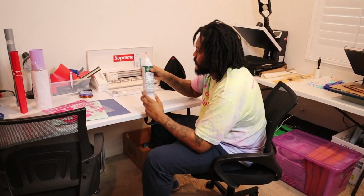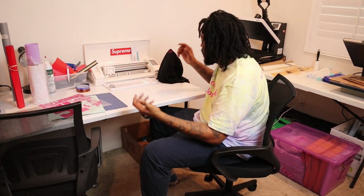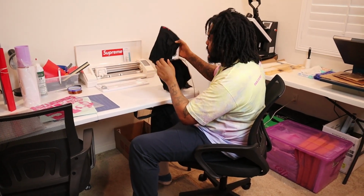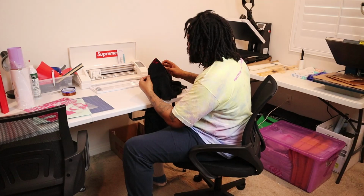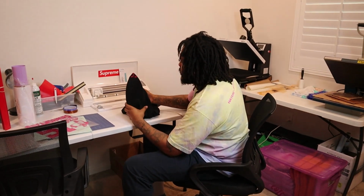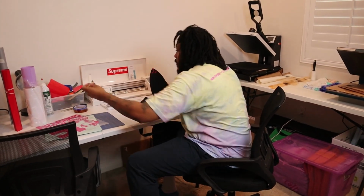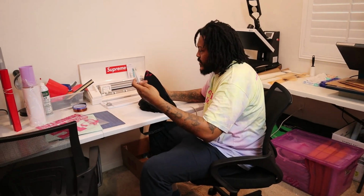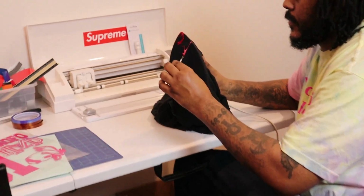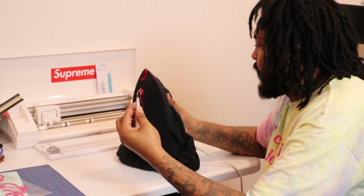Now let's just say you don't have it, and it's a great chance that you don't, which most of us don't starting out. You can use just a standard iron. Heat it up. And in this case, it's been sitting for a while, so it's already starting to come off. Some sort of tweezer. And just like that.